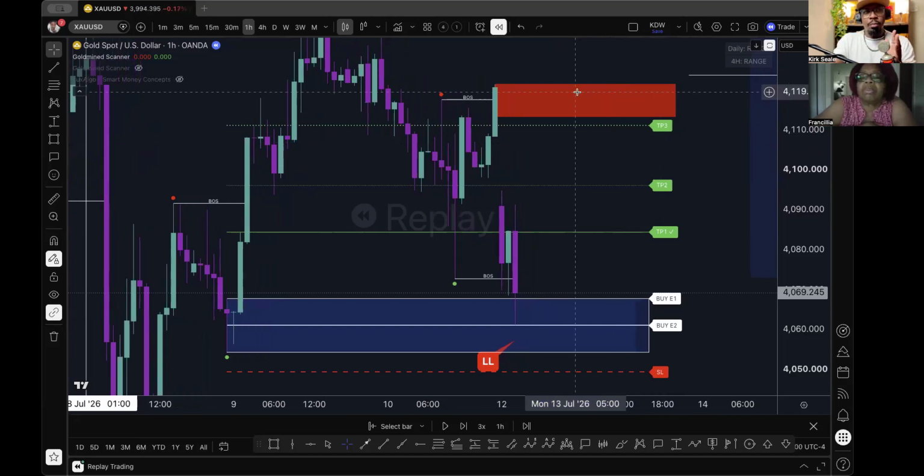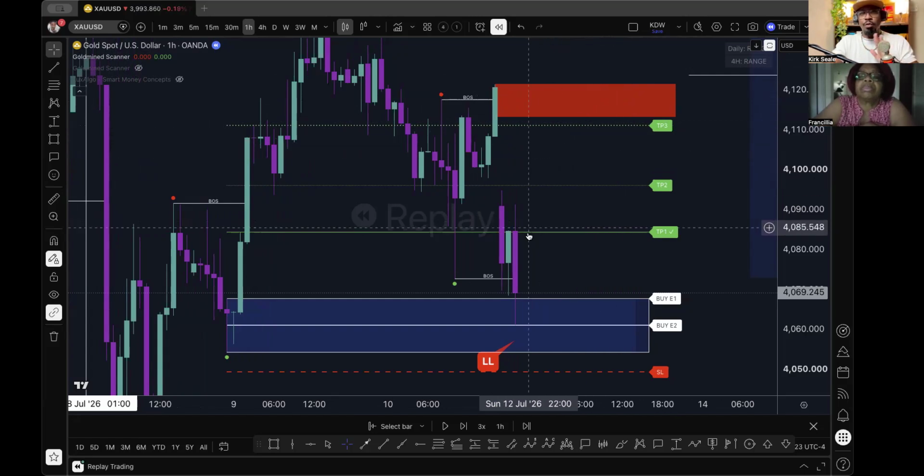On one time frame, we have an opportunity to sell, which is up here. We know overall we're going down. Since we're going down, we should be looking for sells. Based on what's happening on the overall time frame, we are going down, so we should be only looking to sell.